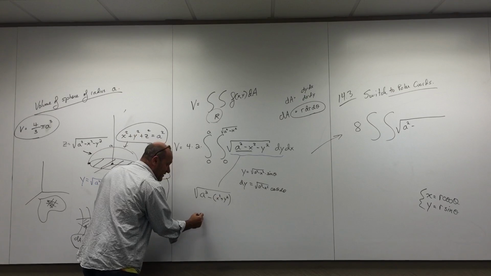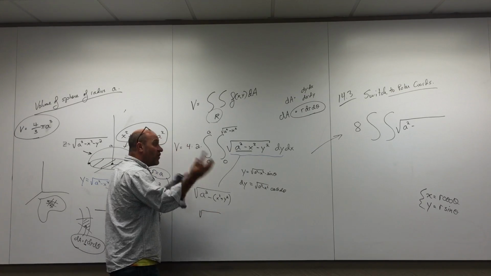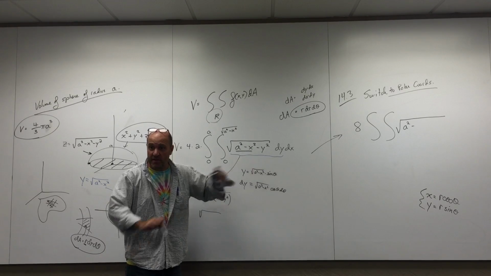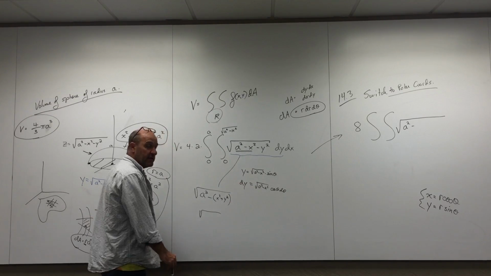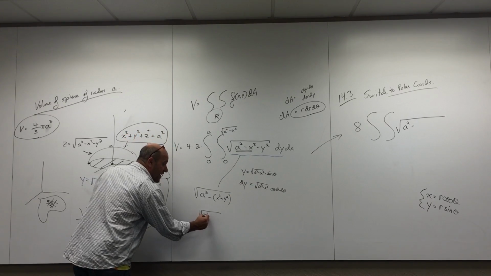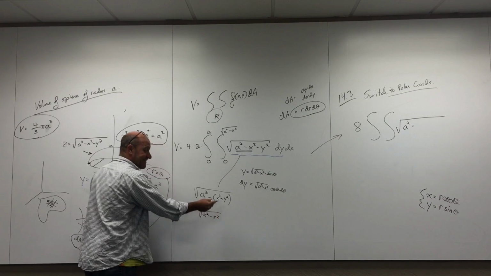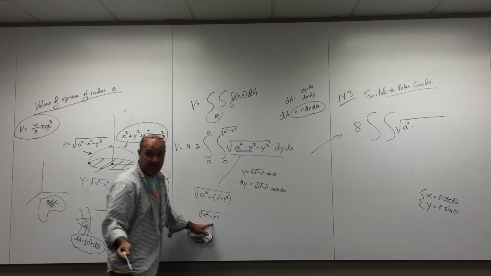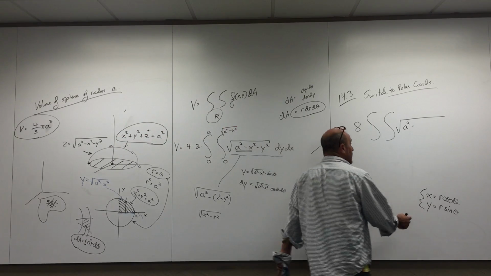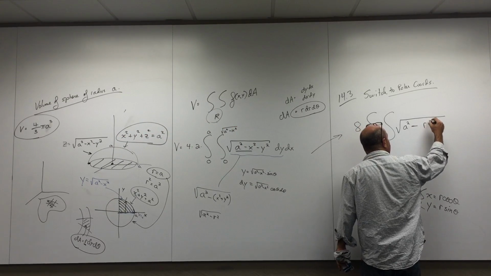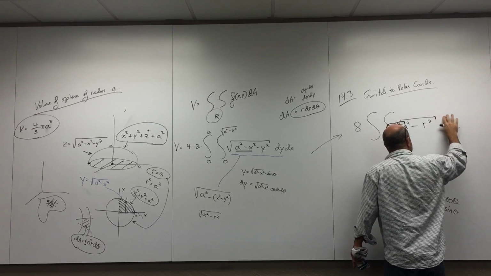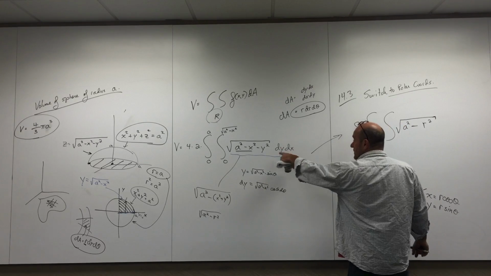So if we're converting to polar, there can't be any x's and y's left in this game. It's going to be all r's and thetas. So it's going to be a squared minus r squared. Keep in mind, a is a constant. R is a variable now, the variable r for my polar coordinates. So this just turned into a squared minus r squared. You guys okay with that? Now what about what's on the end here?